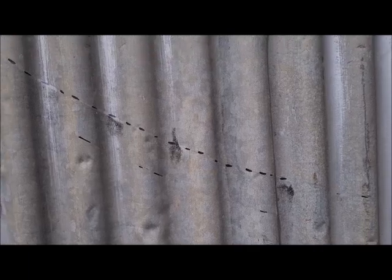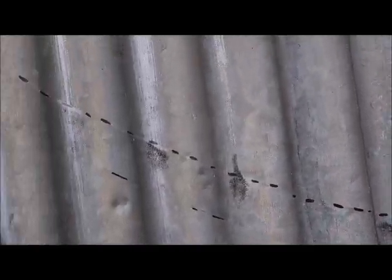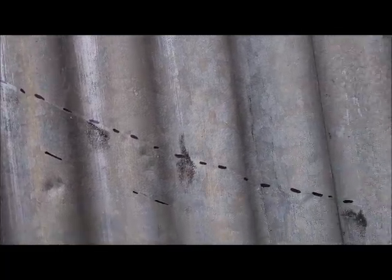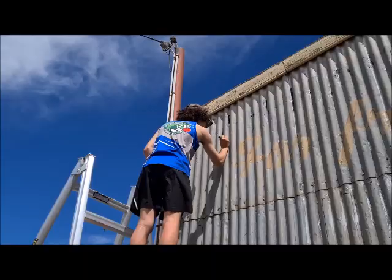Another thing that confirms that this is a Kinkara tea sign and that we do have the colours right is that, like I said, numerous times I've been here before, I have seen little skerricks of paint here and there. And where I'm trying to mark out the Kinkara tea, you can just see there's bits of red and stuff under there coming through, so we're pretty confident that we're on the right track here.